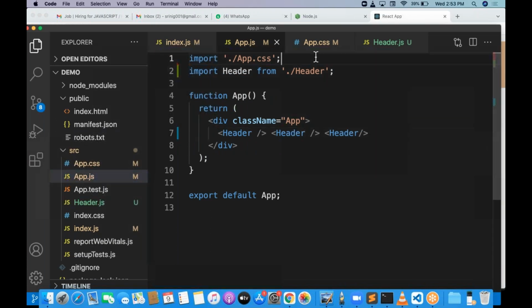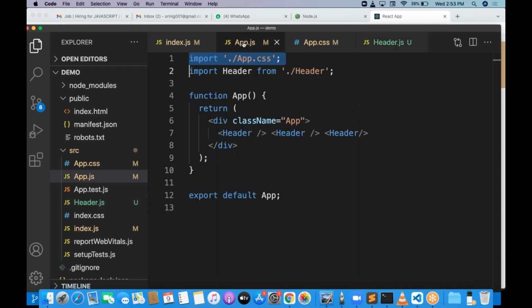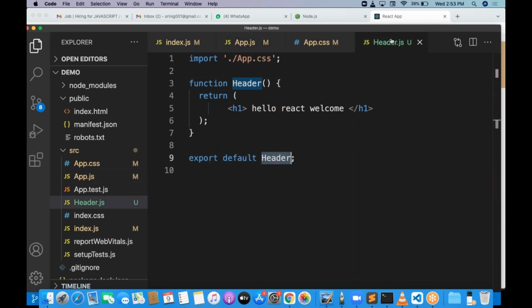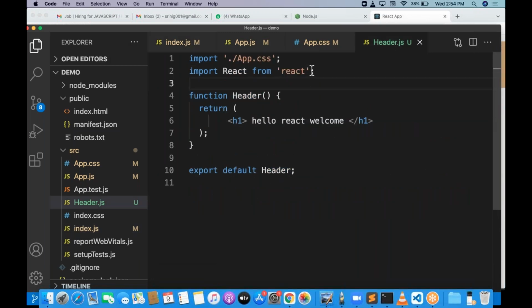Inside this one is not there here. Is there? Okay. Export is there, but import also there.